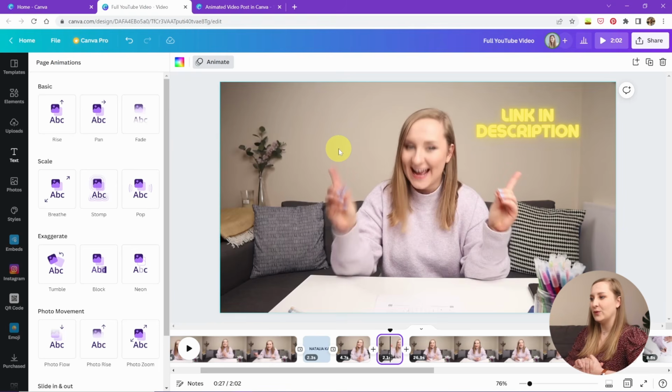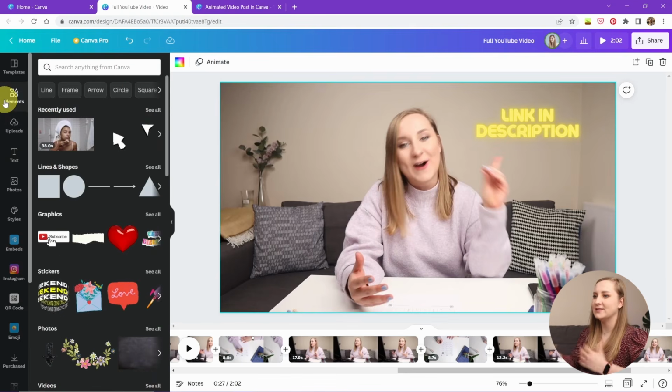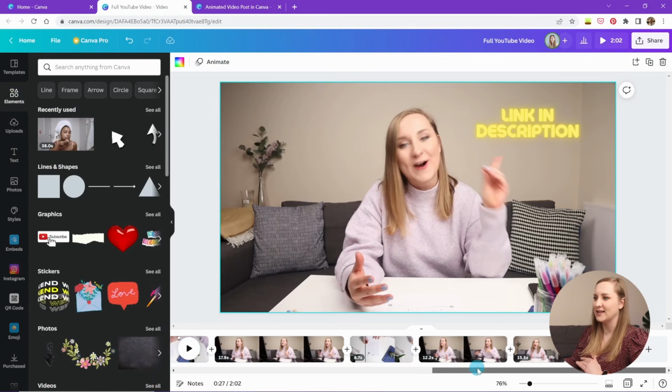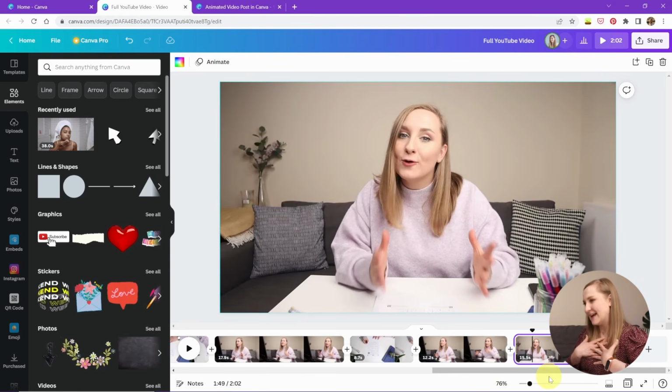What I want to show you at this stage as well is any other kind of animations and buttons. So we've played around with the text. Now let's add some elements, because of course you can add some different kind of stickers. You can add different graphics on top. If you're demonstrating something, you could show a photo. So let's say at the very end, I'm asking you to subscribe, because this is what YouTubers do. Of course, I do this as well because, you know, I appreciate you guys. I'd like for you to stay longer to be able to see more of my videos. I'm going to do that for this particular clip too.